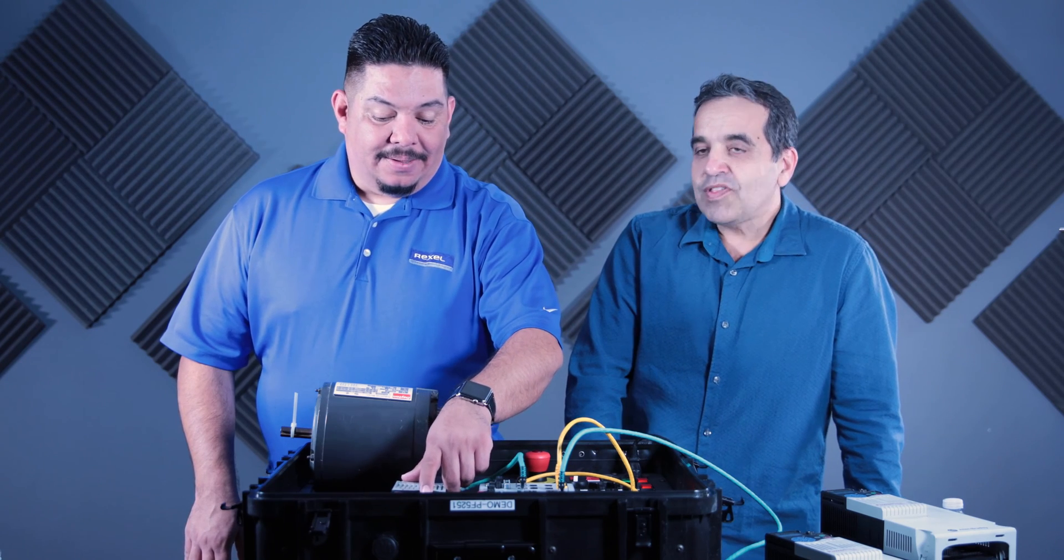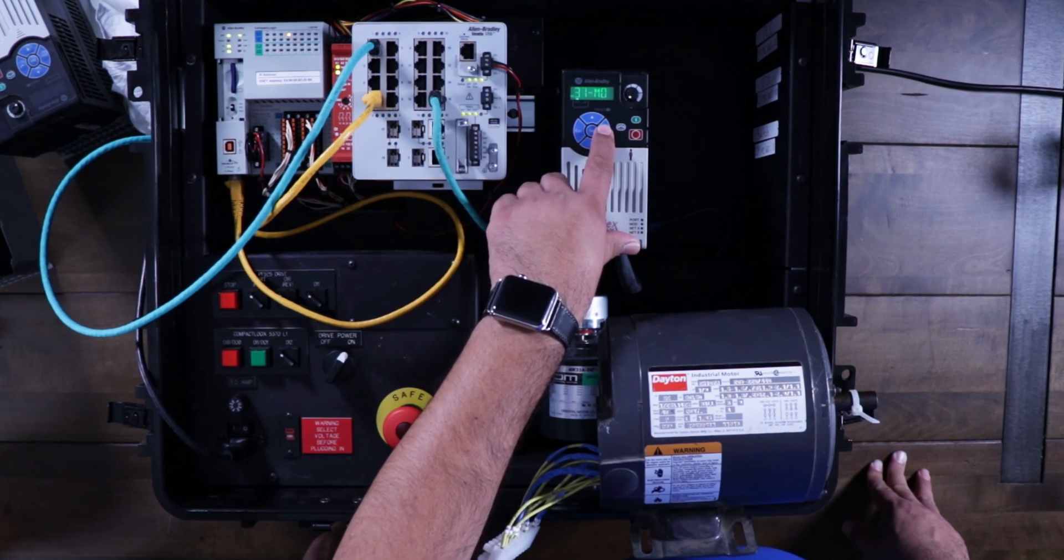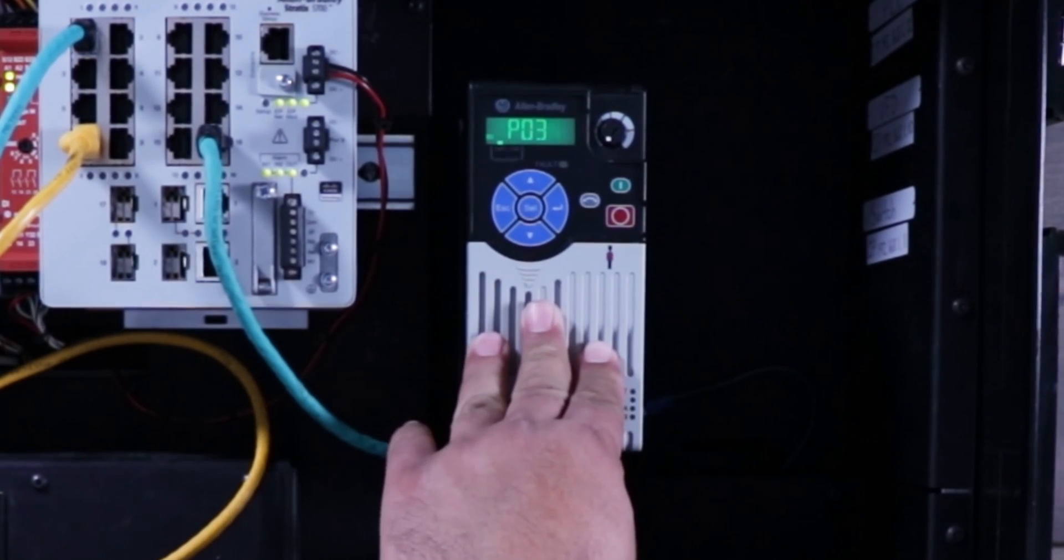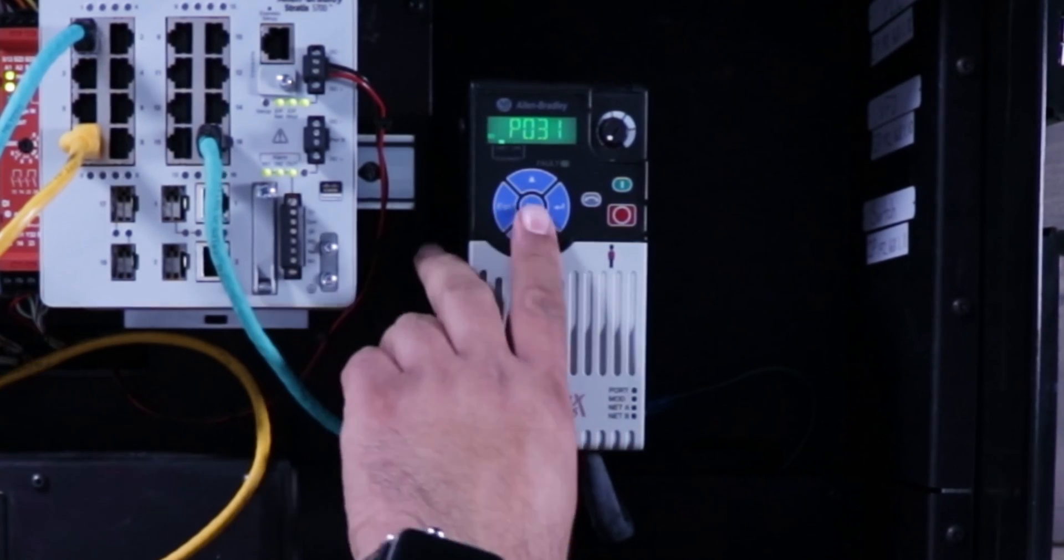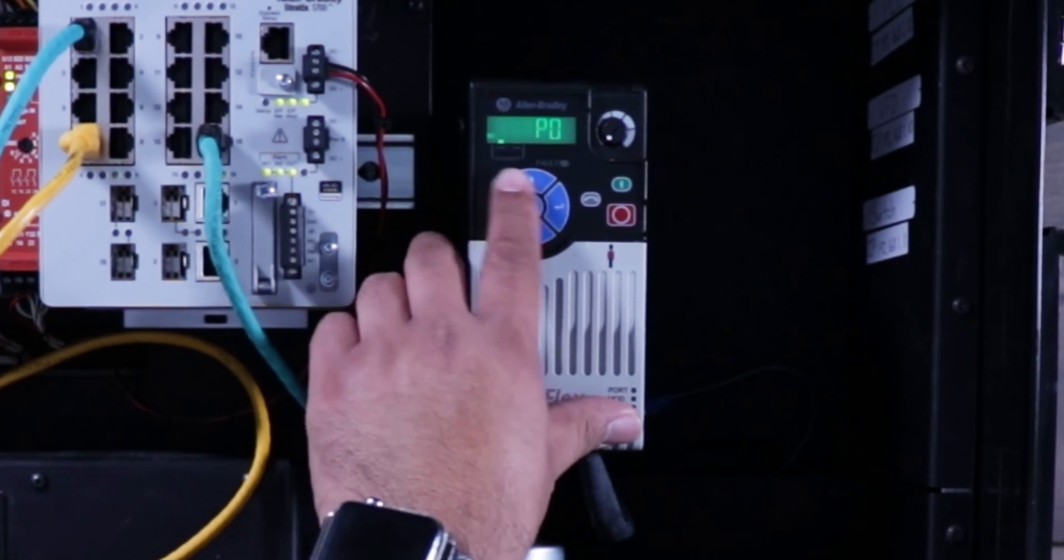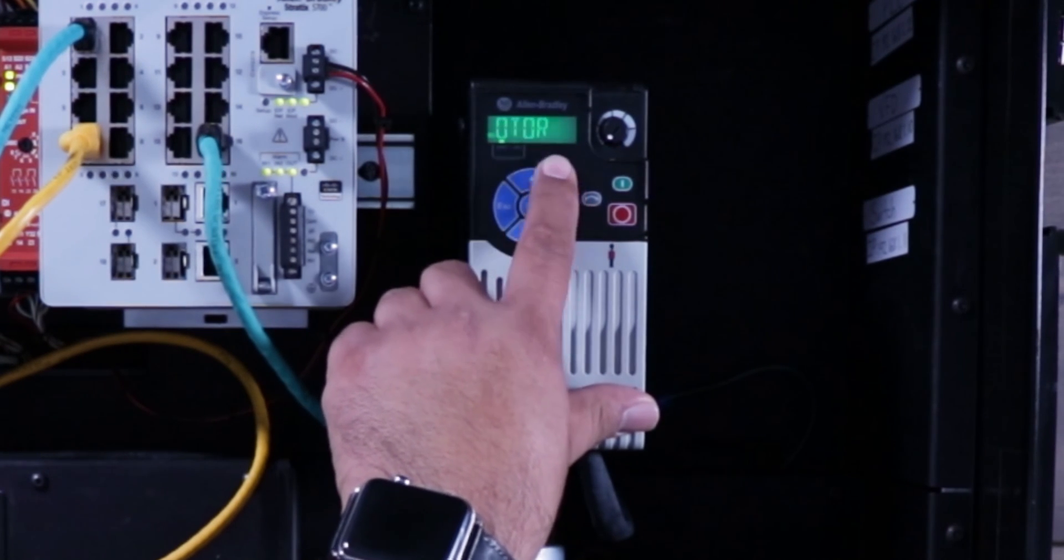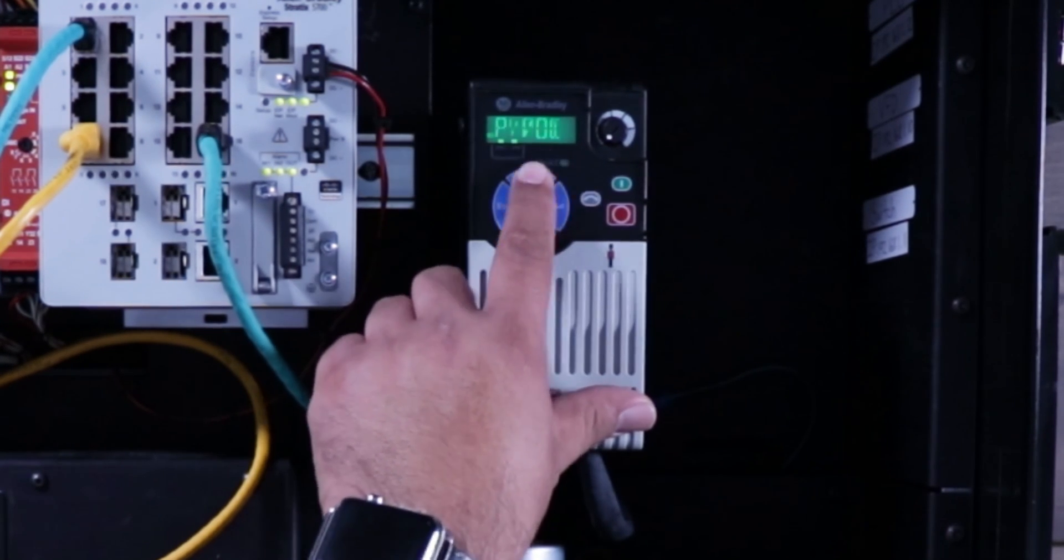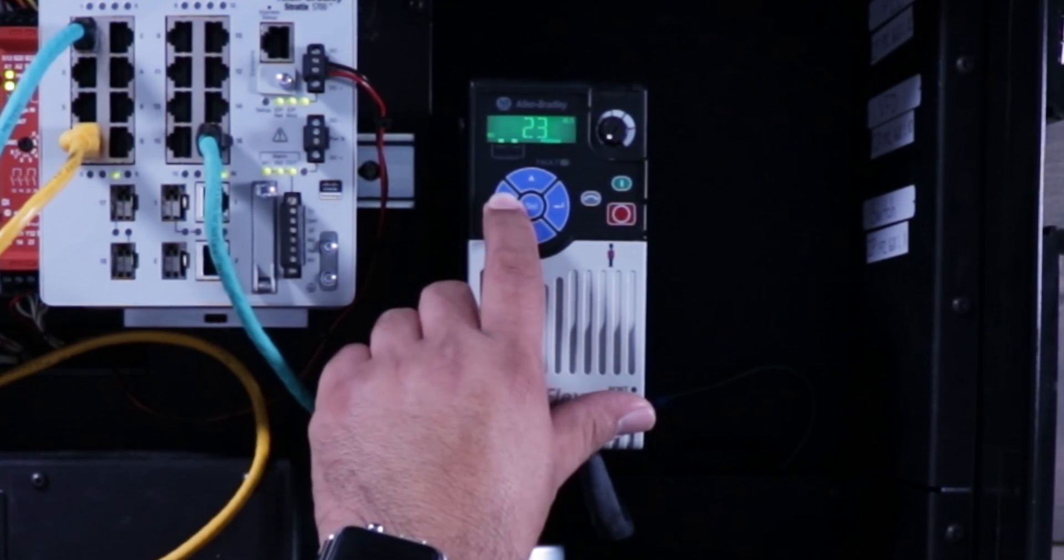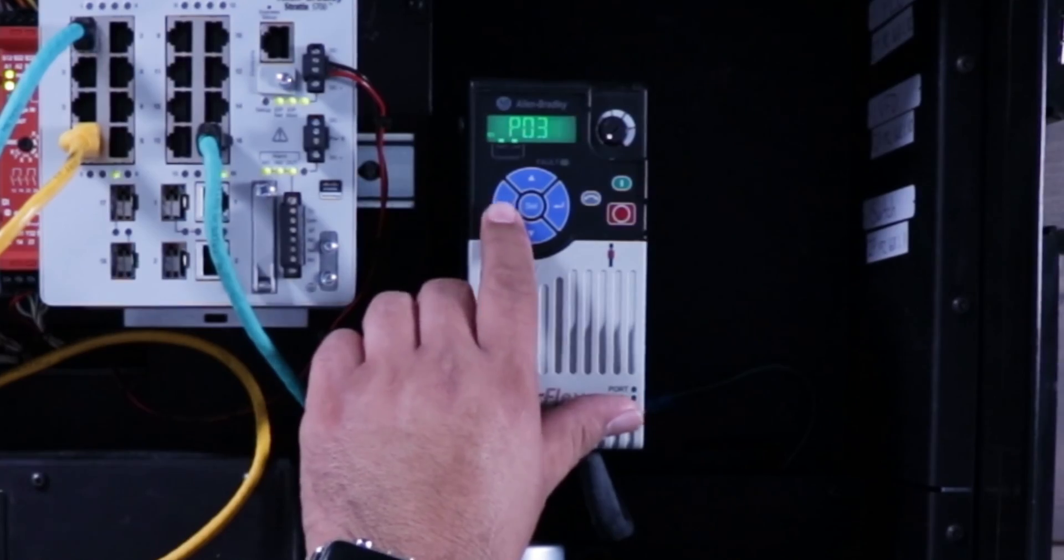Then we need to find what's the voltage of the system. If this motor is 480 volt, so let's go ahead and set parameter 31. Motor nameplate volts. As you see on the 520 series drives and the 750 series drives, if you go to a parameter and you wait a few seconds, what the parameter is and the options for it actually scroll across the screen here. So if you see here P31 motor nameplate volts, you hit enter, you can select what the voltage is for that motor. So we'll go ahead and leave it at 230 for now. That'll work for this demo.